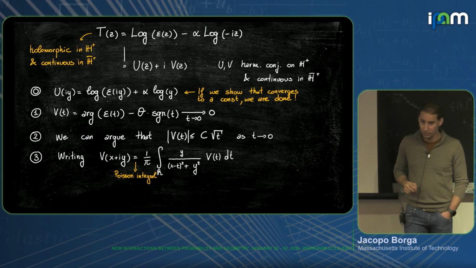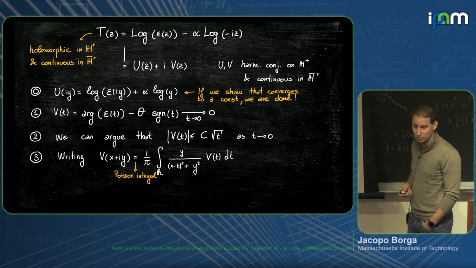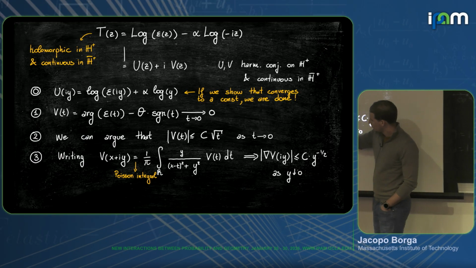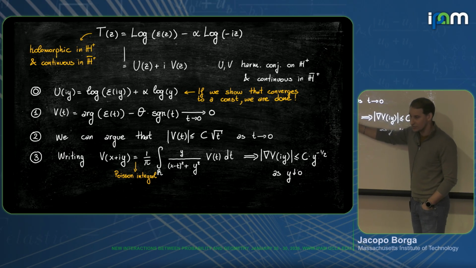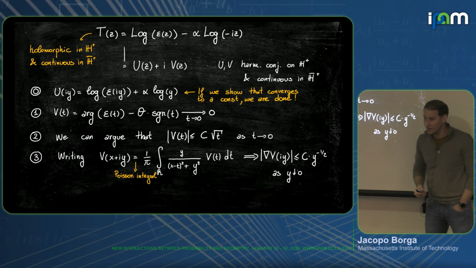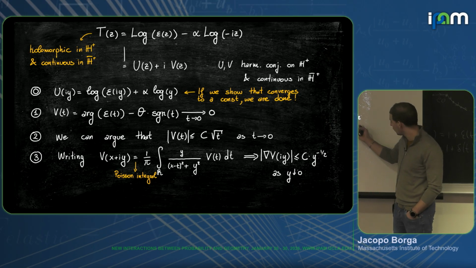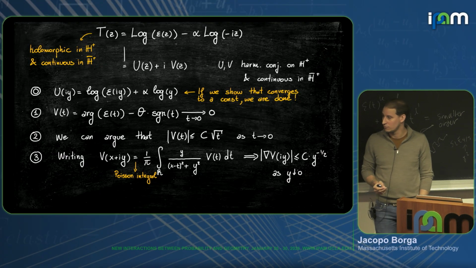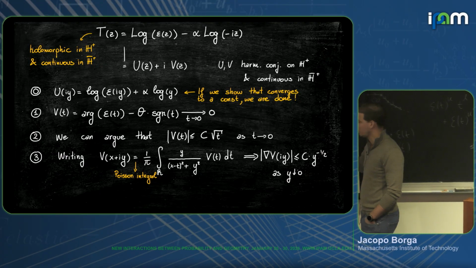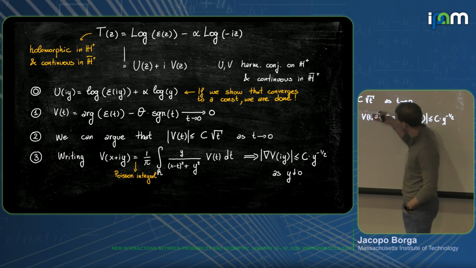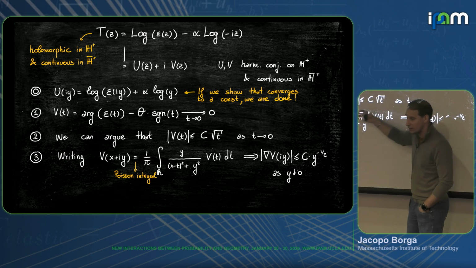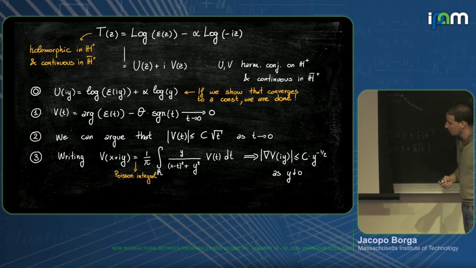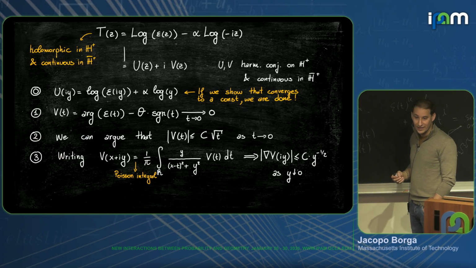But with a bit of work, using this expression and some estimates, we can prove, combining this result and this result, that the gradient of v along the vertical axis can explode at most like 1 over square root of y. This is really using the information that you have on v(t), that it is going to 0, this bound, and this Poisson integral estimate. It's probably a two-page lemma. But when you see this, you're very happy.